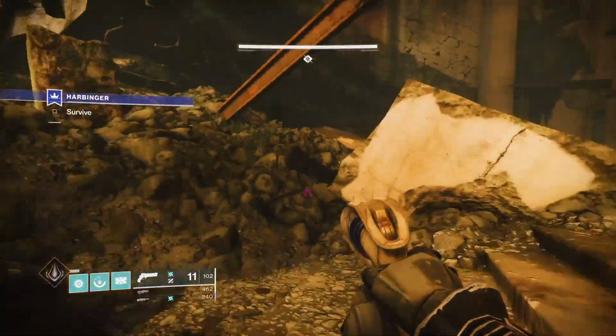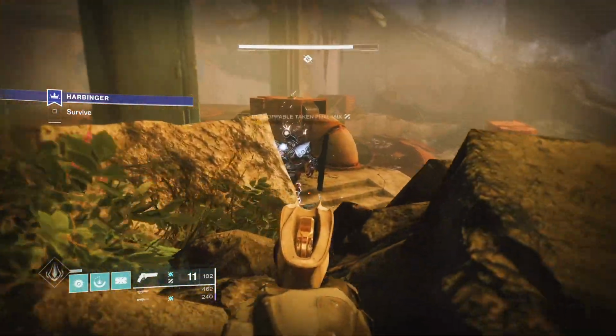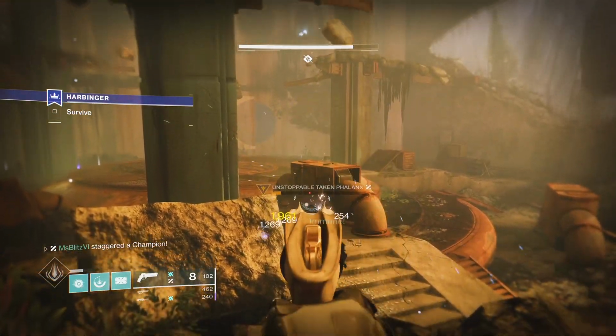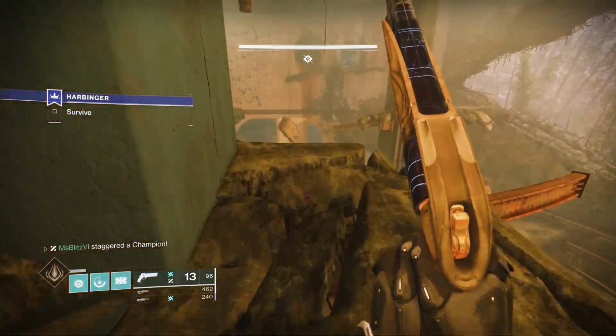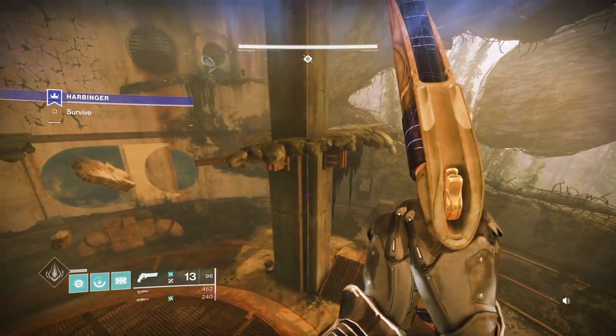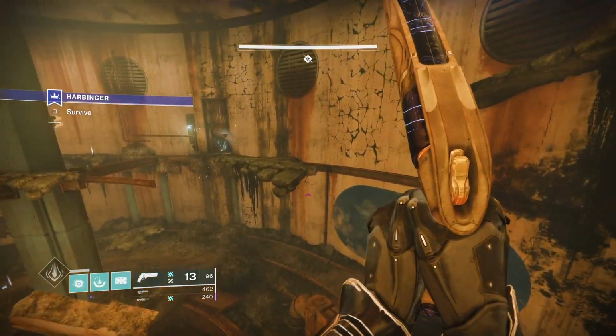So now what I'm going to do here is just go to this upper platform once I stagger the Unstoppable Champion. Now the third wave is going to be a little different. I'll be explaining what I do very soon.